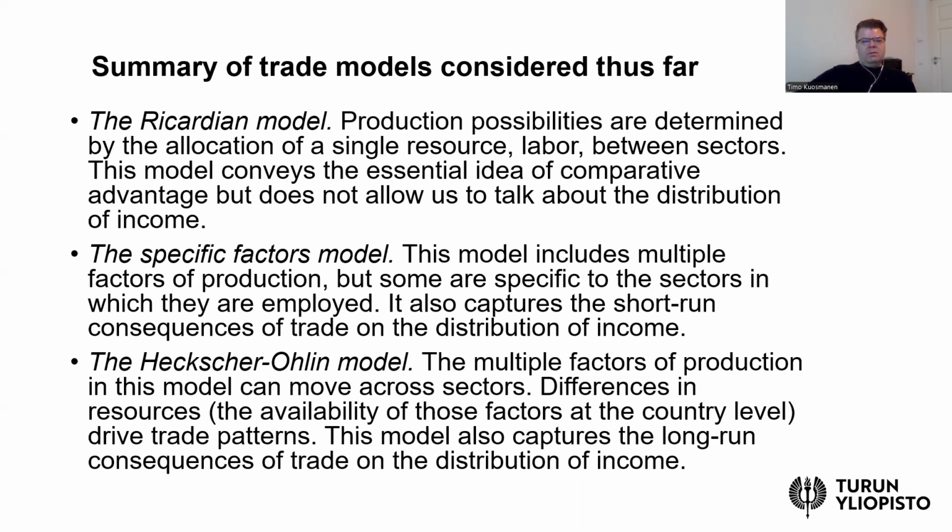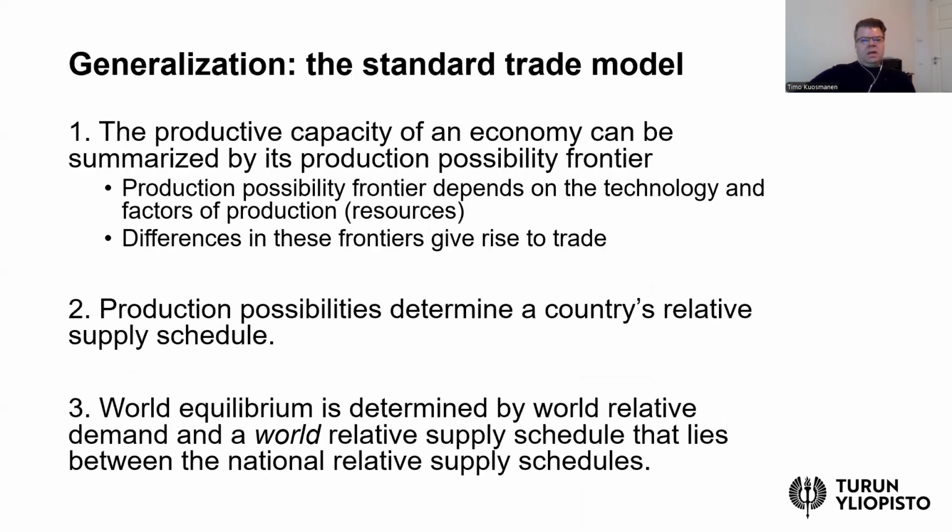But we remember from the previous video lesson that the Leontief paradox gave some empirical challenge for the predictions of the Heckscher-Ohlin model. And one of the ways to reconcile this critique was to also take into account the differences in technology across different countries. So this leads to the so-called standard trade model of the trading economy. So it can be seen as a generalization of the previous models.